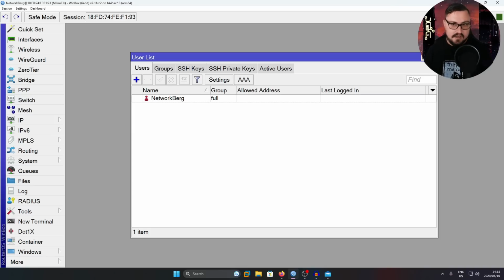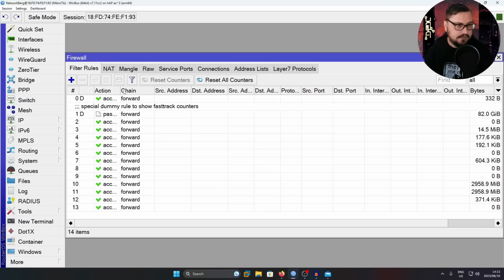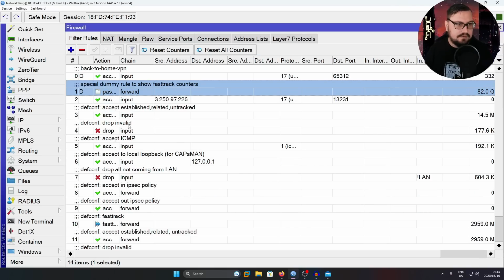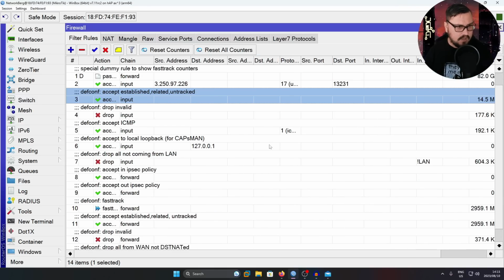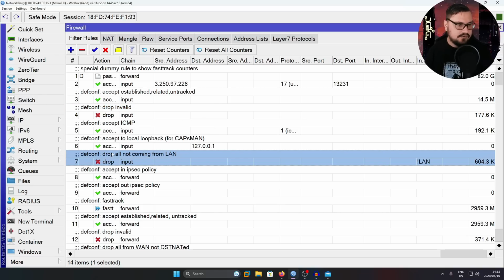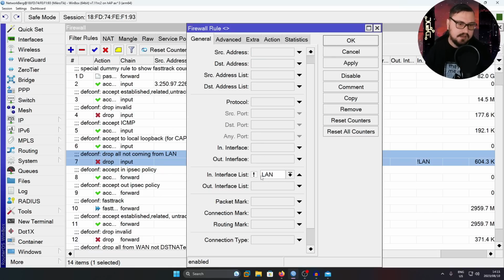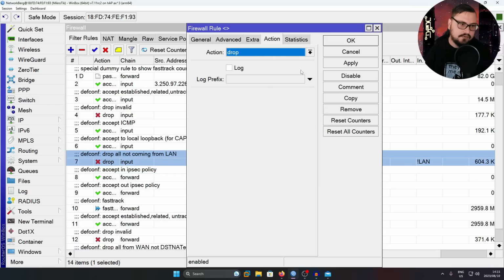access the device. Now with MikroTik, many times it also comes with a default firewall rule, which is what my MikroTik is running on. This is my hAP ax3 that I did a review on a while ago. So if we look at the firewall rule, there are some base firewall rules here. And one of the important rules is there is a rule that says drop all traffic not coming from LAN. So if we look at this rule itself, it says any traffic that wants to try and connect on the MikroTik that's not in the LAN interface list, we're going to drop that access.